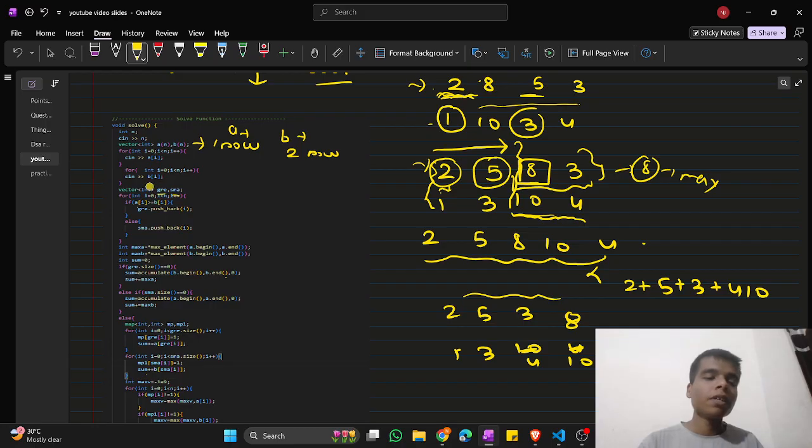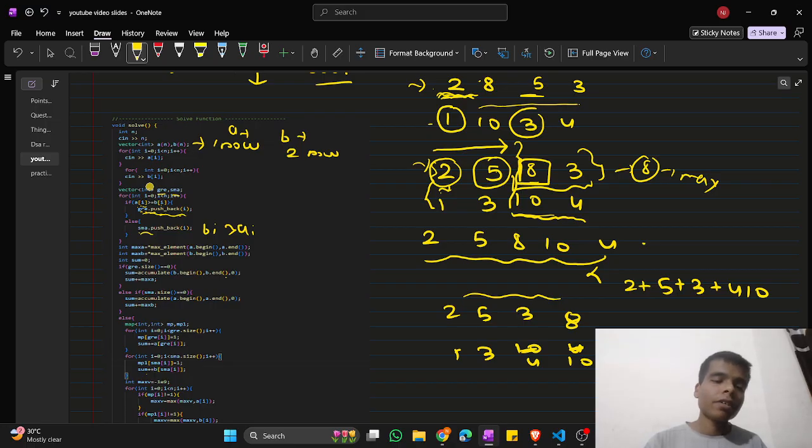For the elements where A[i] is greater than or equal to B[i], I push back the index of such elements in the great array, and the elements where B[i] is greater, I push the index of such elements in the small array.